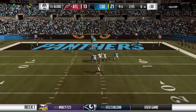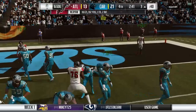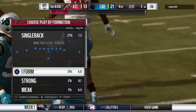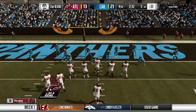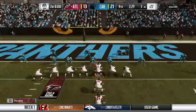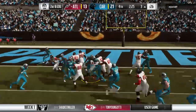Out of the gun, it's Ryan. The quick slant caught. So a nice job to break the 1 tackle, but not much daylight after that as he's brought down. 3 yards is the gain that time, 2nd and goal. One thing you're hoping for when you run drag routes, you're able to hit a receiver in stride, and he can pick up a lot of yardage after the catch. But in this situation, the defense was effective.